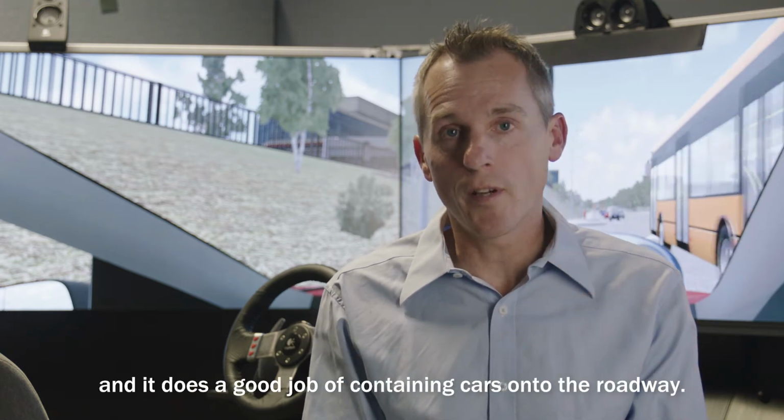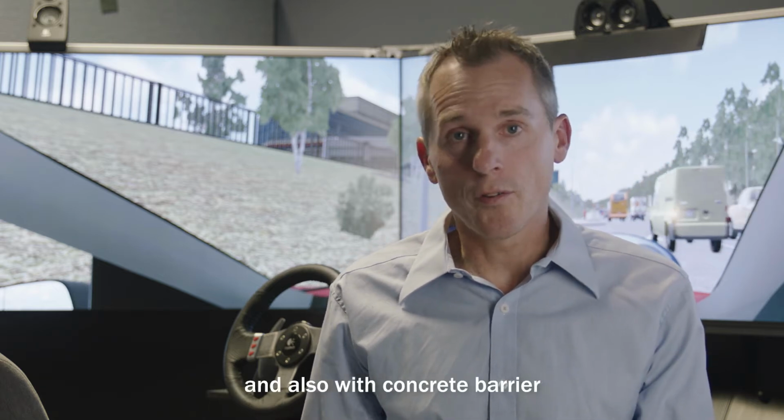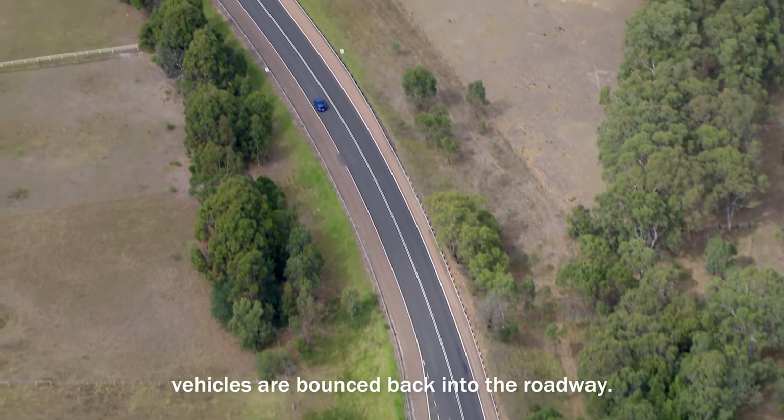The Armco or guardrail barrier has been used very widely across Australia because it's relatively inexpensive and it does a good job of containing cars onto the roadway. However, the big disadvantage with guardrail and also with concrete barrier is that it doesn't absorb the energy of the collision, and often what happens is vehicles are bounced back into the roadway.